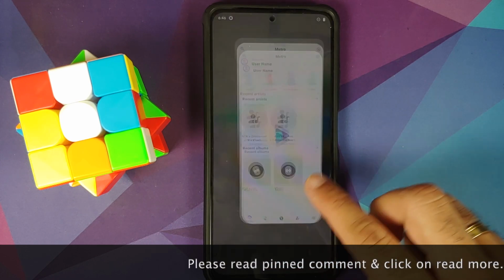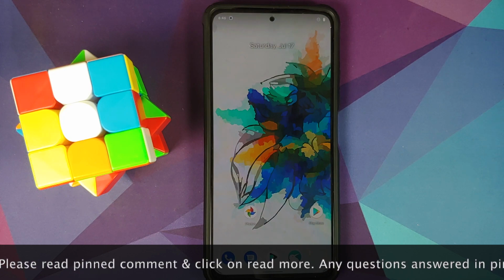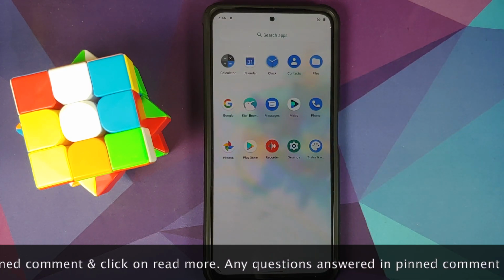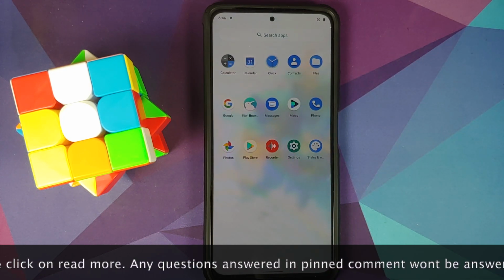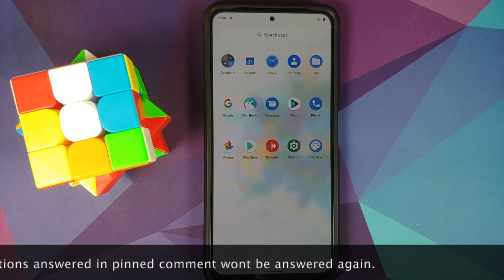I'm going to show you how you can install the official Descendant ROM based on Android 11 on the Poco F3, the Mi 11X or the Redmi K40. Do note all these devices are the same, just sold under different names in different regions.